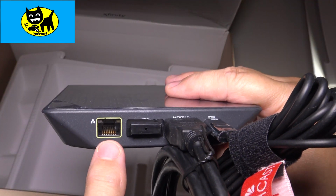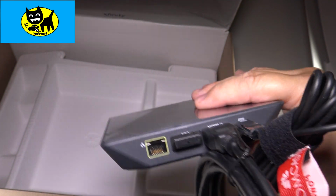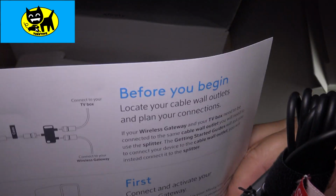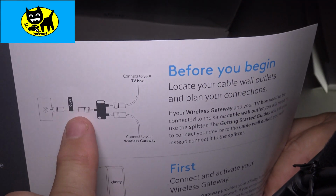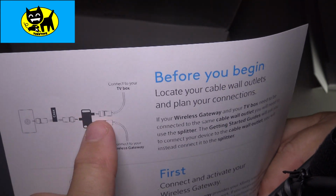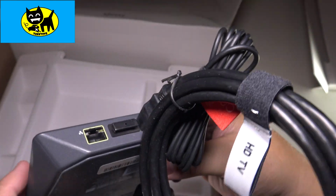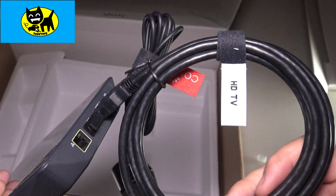And then this right here is the Ethernet, which is part of this splitter program we talked about earlier, where when you get the actual signal, the cable here comes from the wall, goes to a splitter, and one goes to your converter box, and one goes to your Wi-Fi gateway. Okay, so pretty simple stuff. I don't think anyone should have a problem hooking this up. If you really need instructions on how to hook this up further, like to the TV set, let me know.